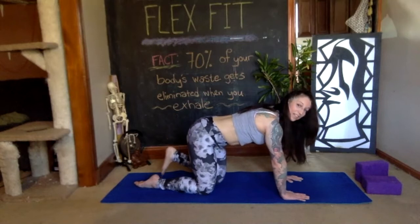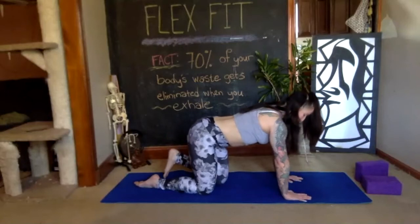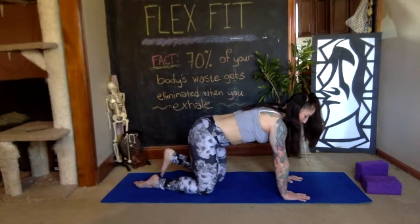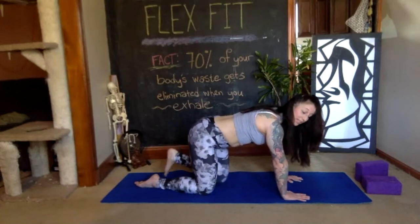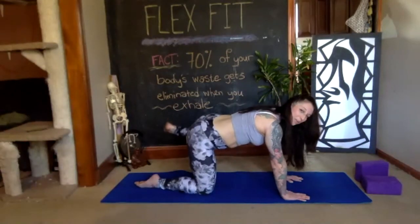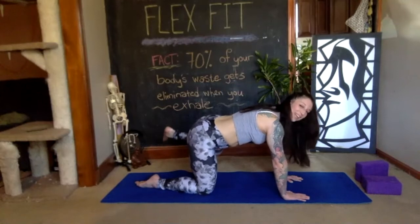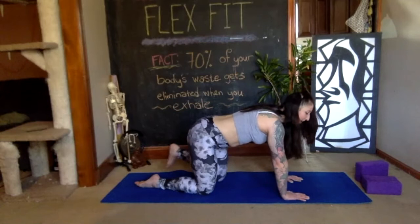Keep your left foot flexed. Hopefully no one's dropped their phones. Woo, let's do 2 more. And then find your max. Hinged leg out to the side. Squeeze your side butt to pulse for 8, 7, 6, 5, 4, 3, 2. And then stay strong. Draw your 4 giant circles with your knee.